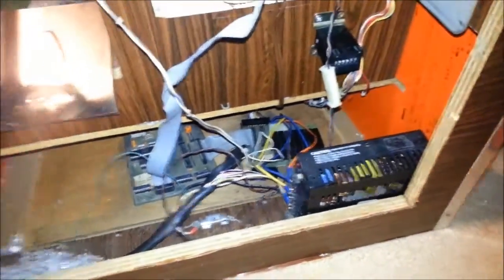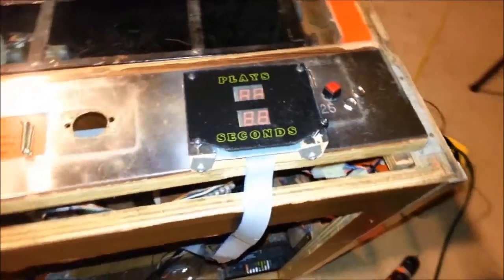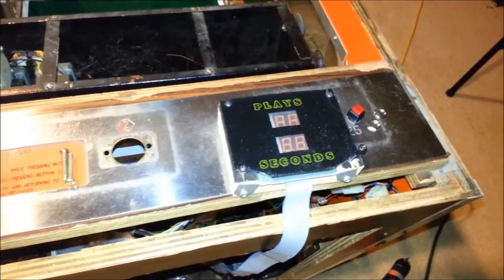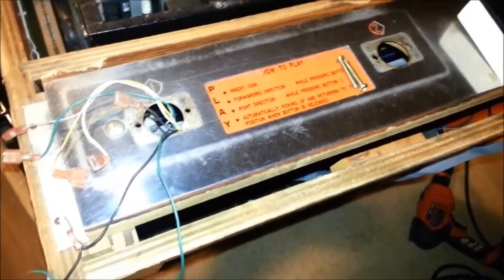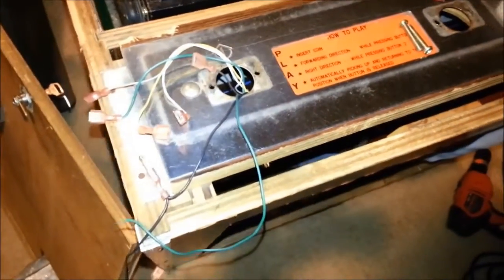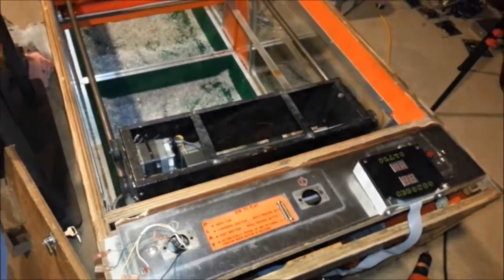I'm not mounting the coin acceptor since I mainly use free play, and that's the button here for the free play. And here's the display. I still haven't quite figured out where to mount that, but I will. I'll have to see where the best place is to mount this. And the original holes, this was a two-button machine. The original holes will be used for one for the joystick and one for the drop button. And here you see all the wiring that will be connected to the joystick. That is it. Let's give it another test and see how that works.